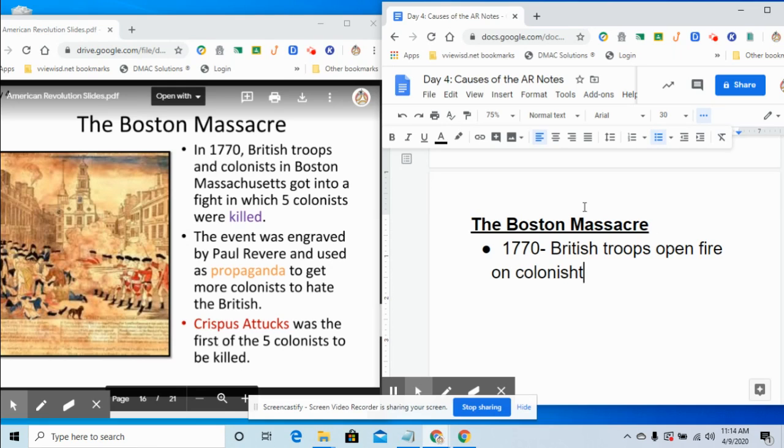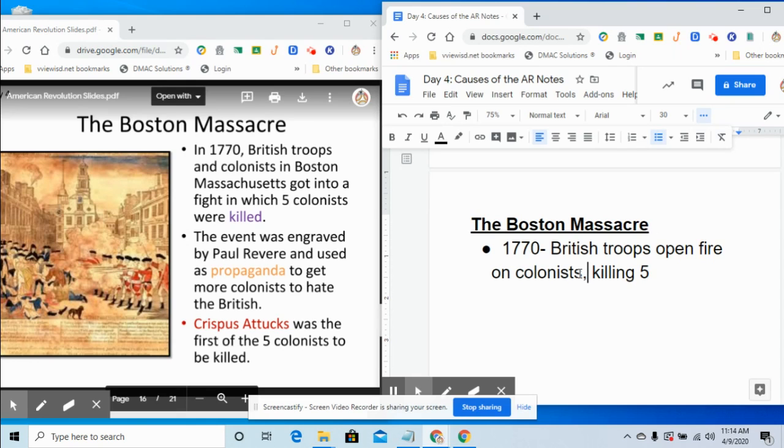and the colonists were actually not innocent themselves. They were throwing stones. But you have stones and snowballs compared to muskets and bullets. There's no fair fight there. So the British troops opened fire on colonists, killing five. Okay, killing five of them. So it was a very tragic experience for the colonists. This would be the equivalent of our government attacking our own citizens. These people were British people, and they're being attacked by British soldiers.